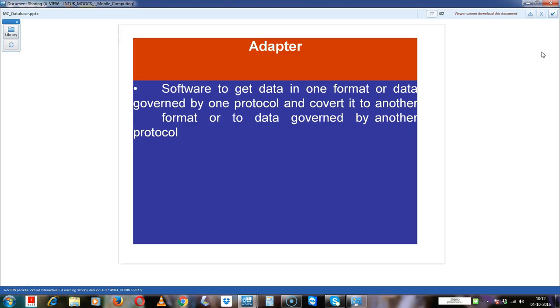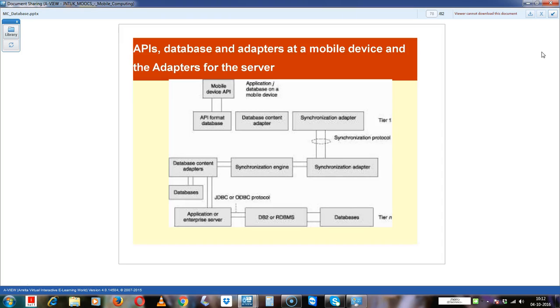As I told you, an adapter is just software to get data in one format and convert it to another format governed by another protocol. Because both ends are using different protocols, we need to use these adapters to make the data adapted to the mobile device.